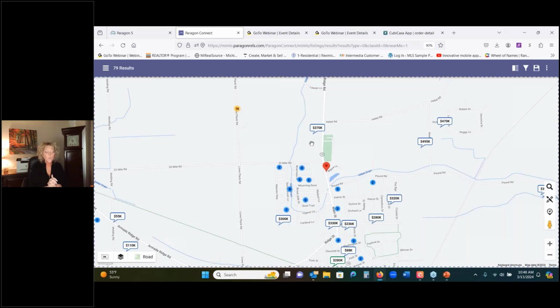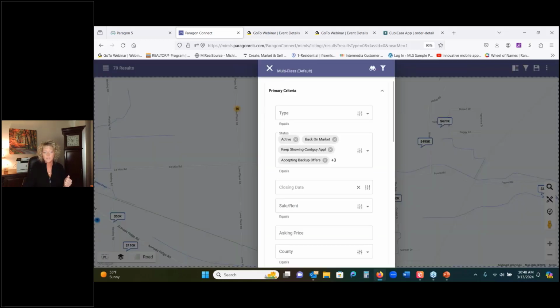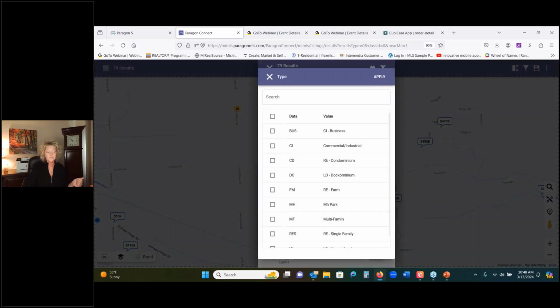So now we know where we are. How do we see that information? Well, if you're with a buyer right now and you want to start searching, there is obviously the filtering at the top. So I'm going to click that filter. This is where I'm going to put in my criteria. What is the buyer looking for? And if you don't know what goes in a particular field, you can simply hit that little drop down, and I can say, oh, well, actually, they're looking for a condo or a single family home.